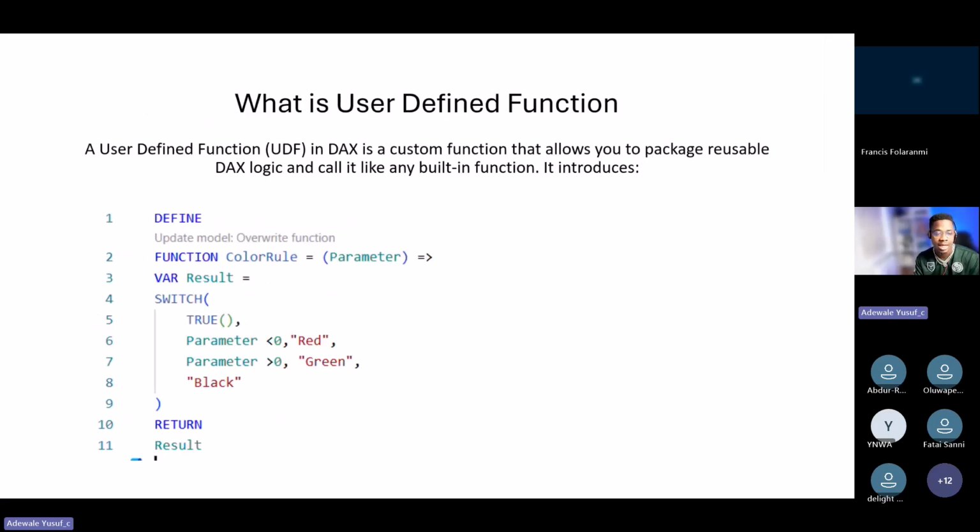So what is user-defined functions, really? I can put it in simple terms: UDF is like a global variable in DAX. We've had variables in DAX that we've been using for a while, but one of the limitations of that variable is you can only use it inside one function. But UDF gives you the power to have a global variable, which is creating your own functions that you can use inside your model.